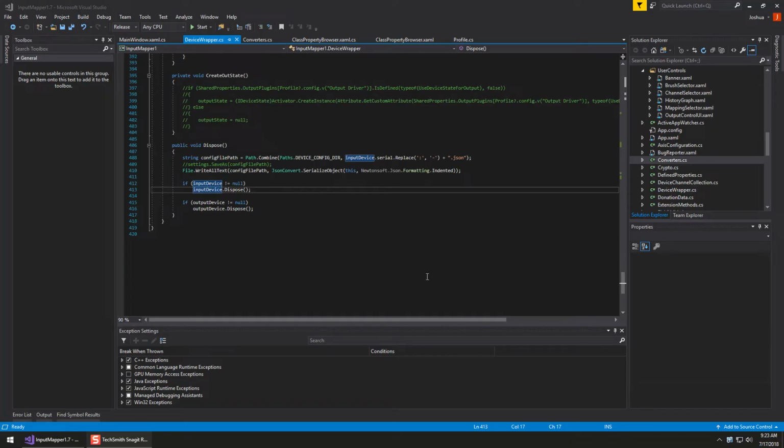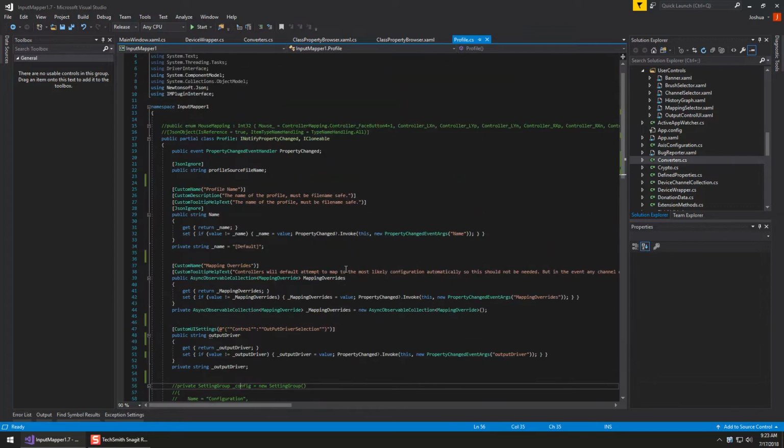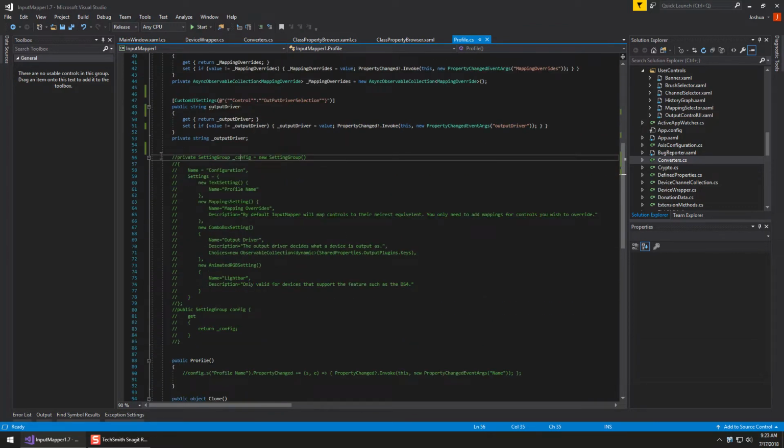All right. So what I am going to use is Profile. That's pretty clean. Basically, down here is the old constructor I had that set up the old setting groups, which used an array of actual setting types that had fields and properties where you could describe stuff like the name and the description. This combo box setting had stuff where you could set the choice and all that. And this is how I had to define it before.